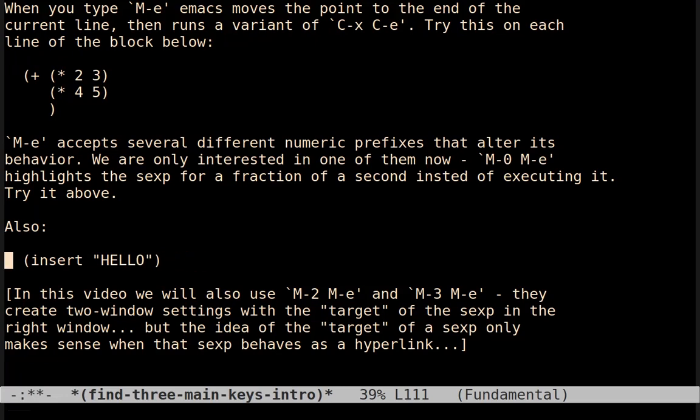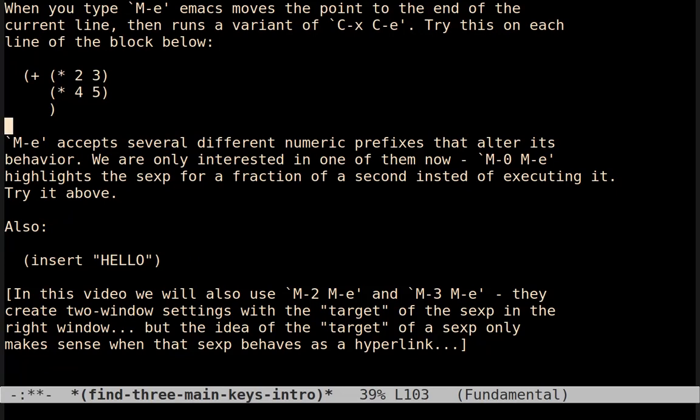And if I type meta-E here, something apparently weird happens. The cursor goes to the end of the line, and then the expression is executed, and we get a hello at the position at the end of the line, like this. And remember that I just showed what happens when the point is here and I execute the expression before the point.